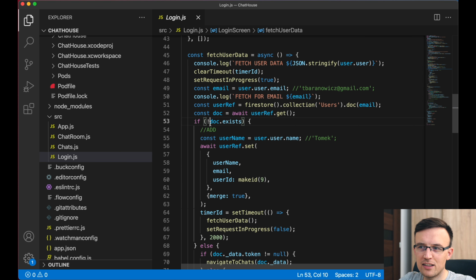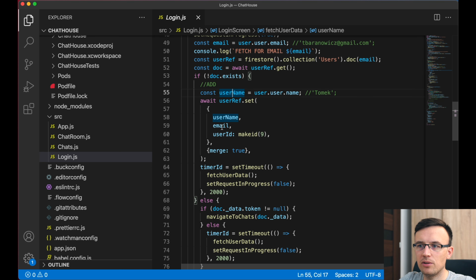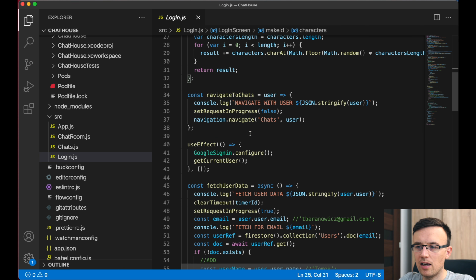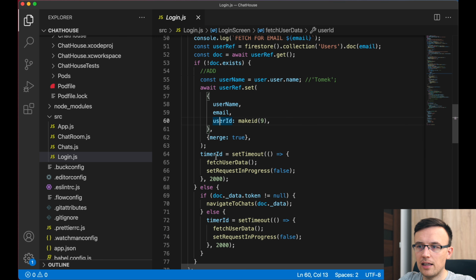So if the user doesn't exist, we add a couple more data like username, email, and user ID. And user ID is just a custom ID that we create locally. It is just for Stream's needs. So we put that here, and then we try to fetch the user data once again to verify if everything exists there. And if we have a token from Stream, then we navigate to chats.